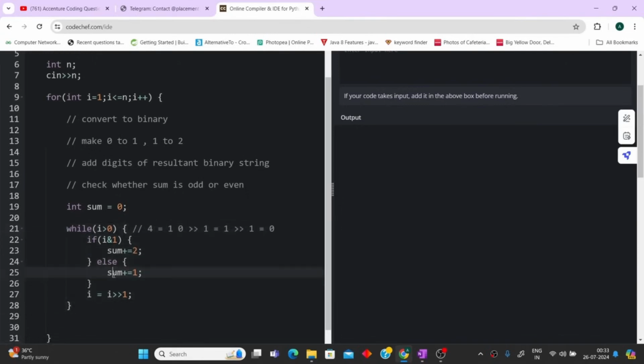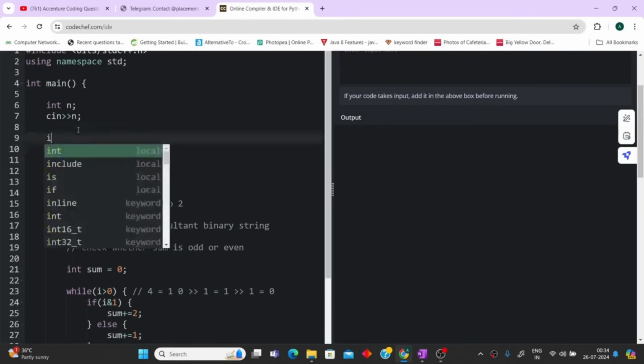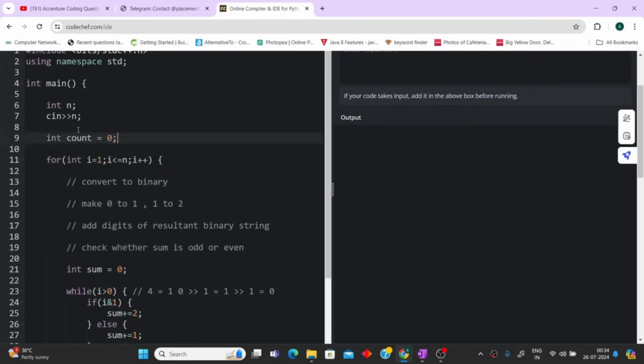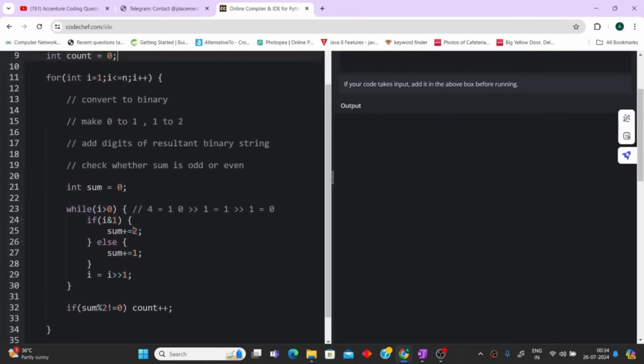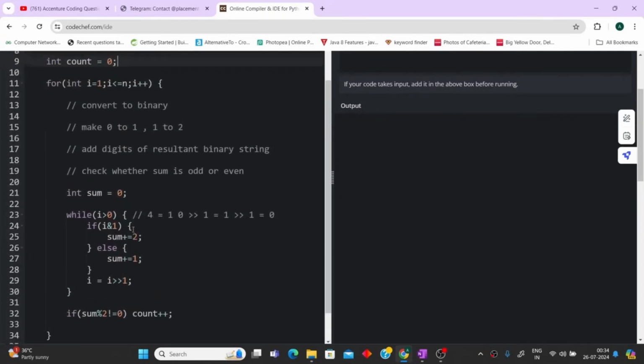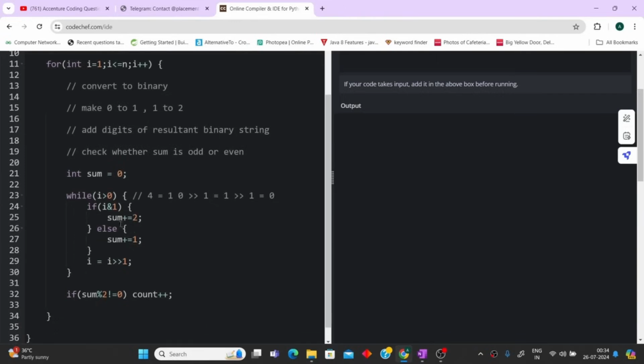Now we have our sum in this sum variable, and we can check whether our sum is odd or even. If sum mod 2 is not equal to 0, then we do count plus plus. So magic numbers count plus plus. Let's initialize this outside the main for loop: int count equals 0. I hope this entire logic is clear to you. If you still have doubt, just repeat it from the starting perspective in which I have explained the approach and code. The things will become very clear. It will be very simple.